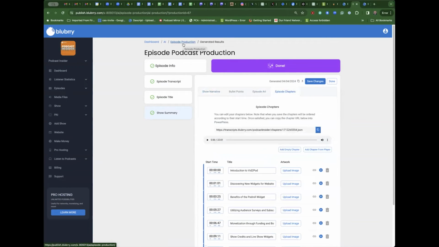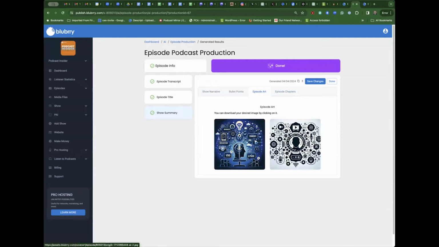Now, what I have found is I was using a whole variety of tools in my own production. I was using ChatGPT, I was using Claude, I was using Midjourney, and I was spending probably 30 to 45 extra minutes generating what we just generated in this step in literally under 10 minutes. Again, the episode art, maybe it doesn't agree with you and maybe you don't want to use it, but if many of you are not creating episode art already, why not throw it in there and it'll be picked up by Apple Podcasts and the apps that support it.